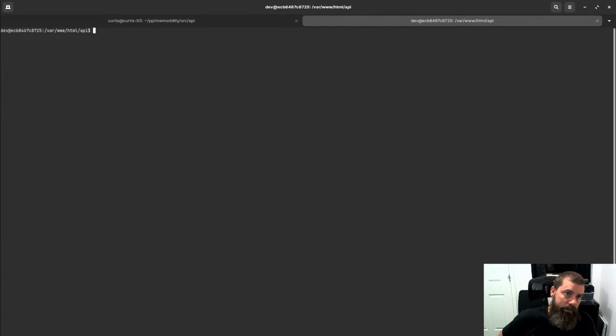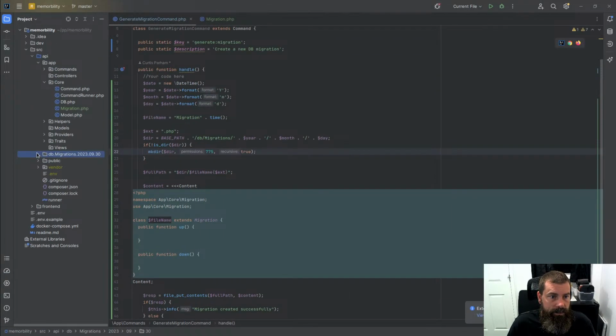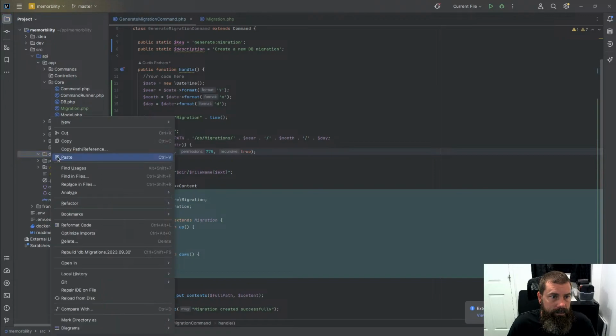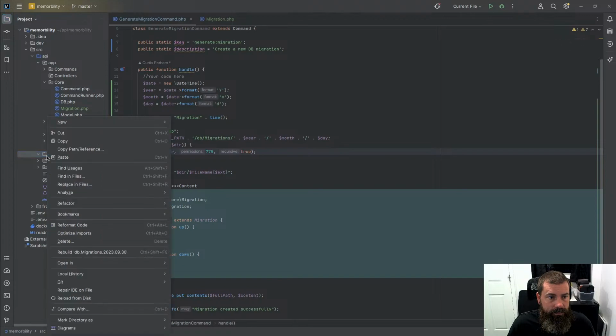Actually, let's go ahead and build out the migration. I'm going to add one more. So this one will be an actual migration. What, did it not work again? Might be taking a little bit to sync the files over.